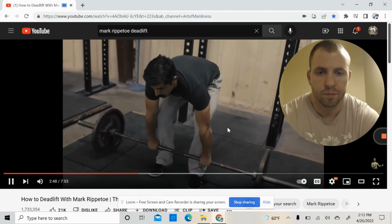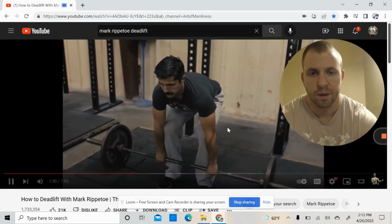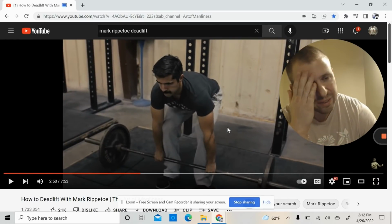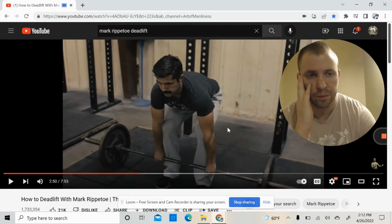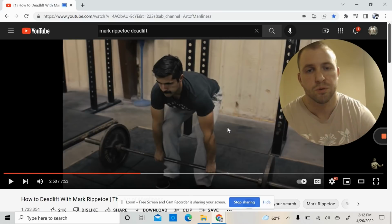Point the toes out. Knees. See, he's basically having the guy drive his knees out into his arms, which is going to be terrible. It's going to be uncomfortable. It's going to make you lose tension. It's just not a good idea at all.